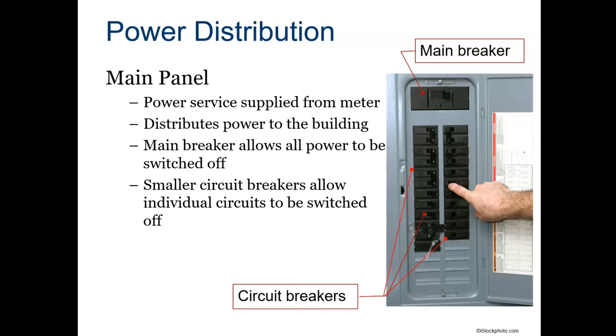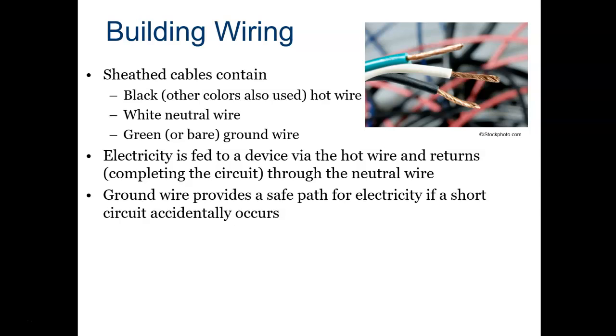Smaller circuit breakers allow individual circuits to be switched off, or if there is a short in the circuit, they will automatically pop. And then they need to be reset. If they continue to pop, you have a problem that needs to be dealt with. Let's go on to building wiring.